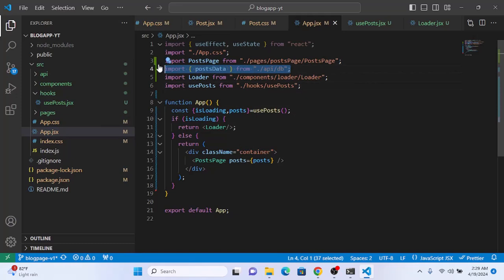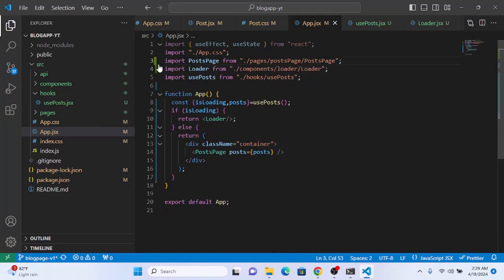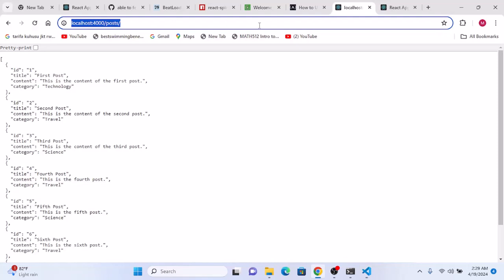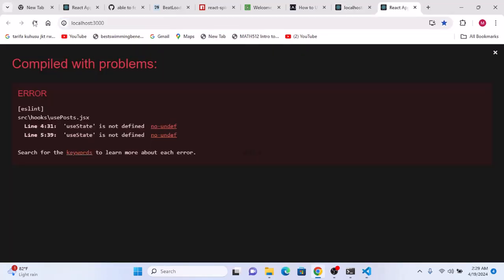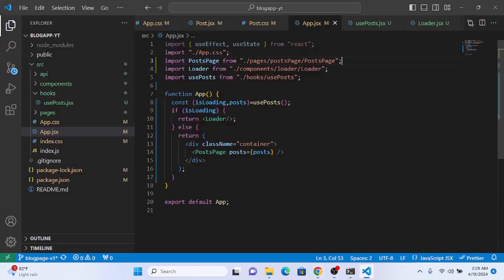Let us also remove everything here. As you can see, I don't think we're going to get any problem. We're going to get a problem because we want to call this function.